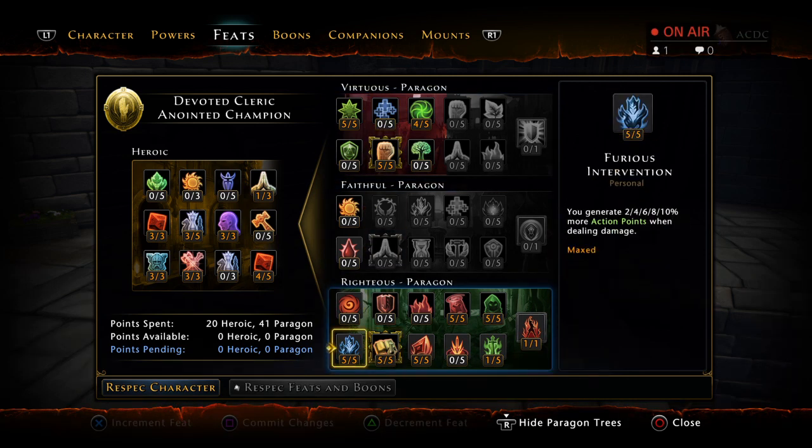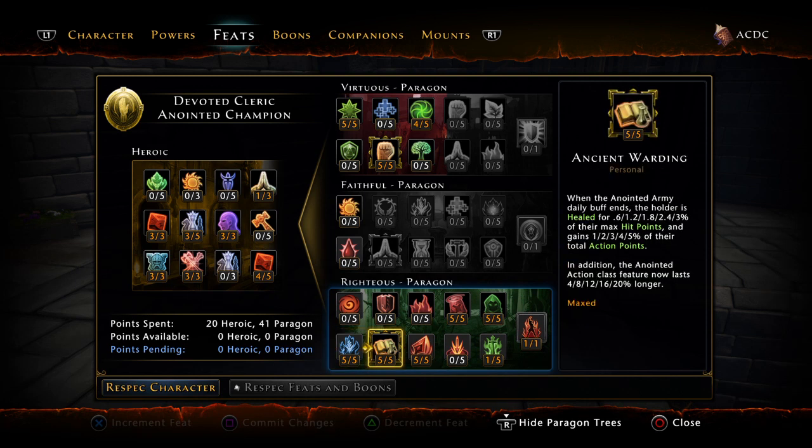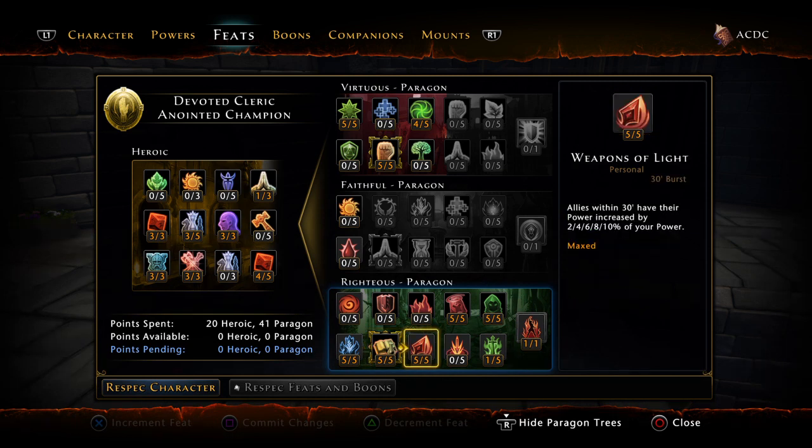Down to Righteous. We want to generate more action points when dealing damage, obviously. We're going to be healing people when we're spamming Anointed Army. We're also going to give them some action points. We're spamming Anointed Army so much that it doesn't make sense not to load this up. Weapons of Light. Again, power sharing, standard. This is what this build is all about.